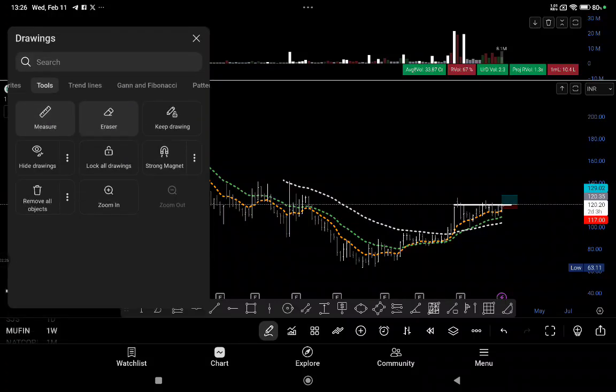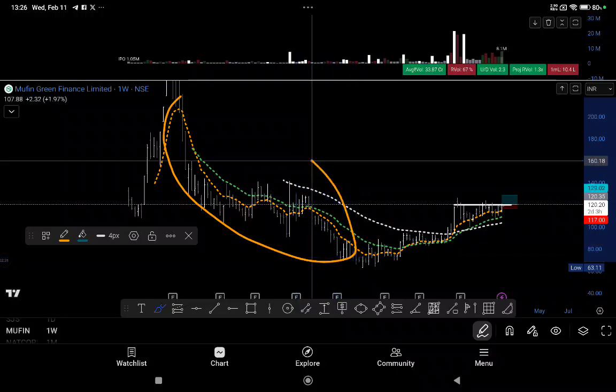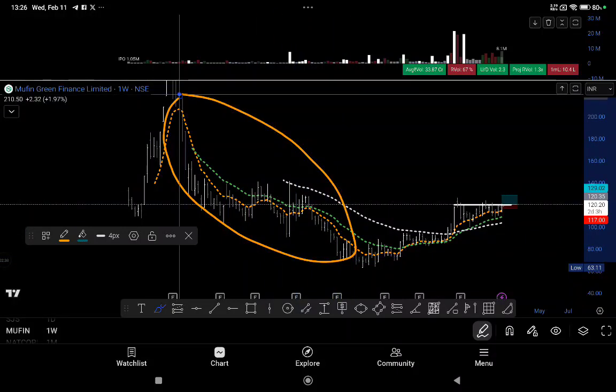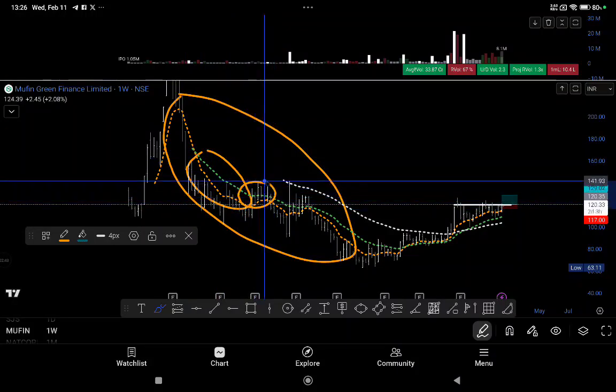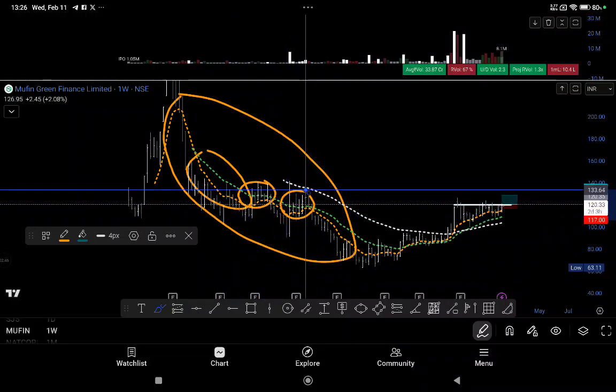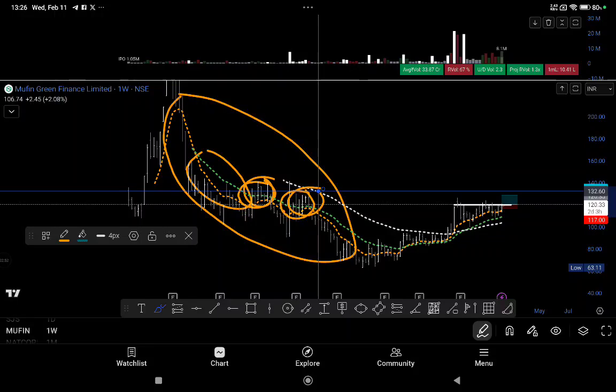Now if we see this chart on a weekly time frame alone, then we'll go to the daily also. Since this period, the chart was entirely below the moving averages. The 50 was way above. It was every time facing resistance from the 9 and 21. It tried once over here, it tried once over here. So at this point of time, if you're considering buying anything over here or over here, those are bound to fail because the trend is not with you. It's overall down. These are just false breakouts, or dead cat bounces, which retailers usually get trapped on. Now what changed with time in this chart?